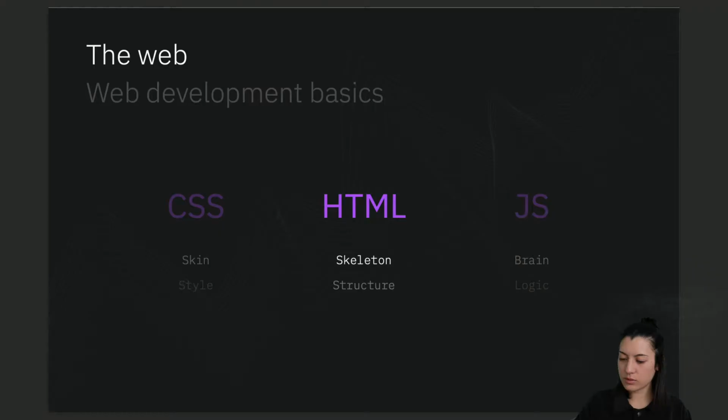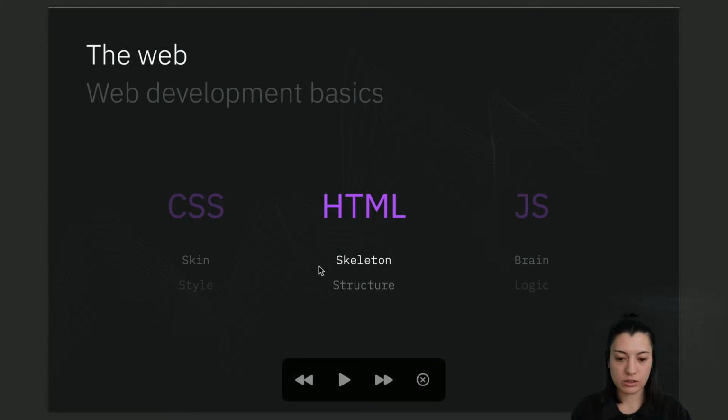Hello again. So if you're here, I guess that everything went well and your server is running properly on your computer. So now let's create a basic web page with HTML, CSS, and JS. So first, let's define what HTML, CSS, and JS are for and how they work together. We're going to use a popular anatomy analogy so you can understand how a web page works.